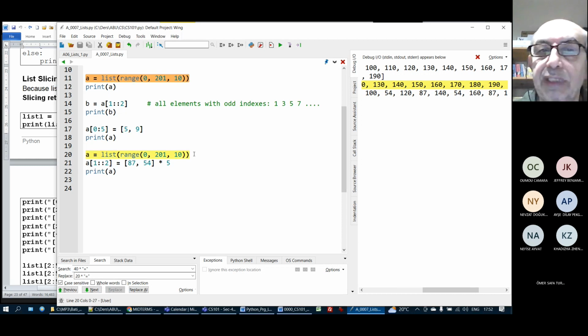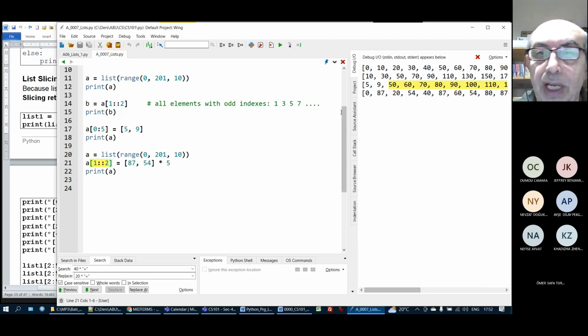Here I set the list again to its original state. Here I'm jumping over elements. So I take the element with index 1, then 3, then 5, etc. Since there are 21 elements, the indexes are 0 to 20. The even indexed elements are 11, but odd indexed elements are 10.